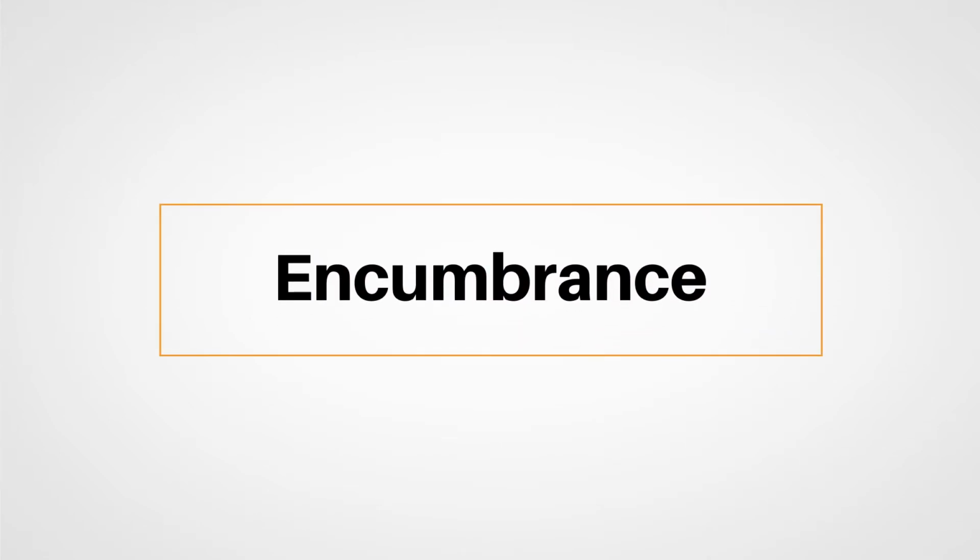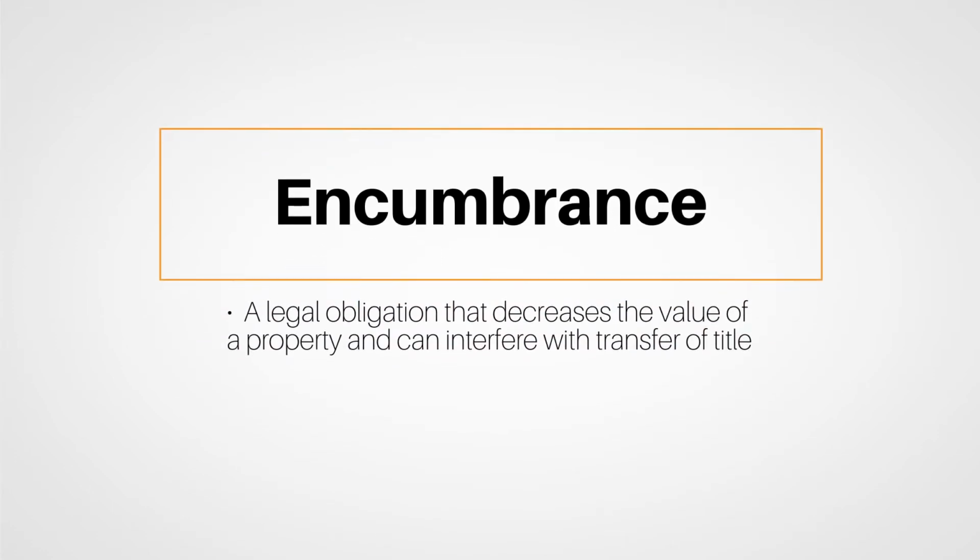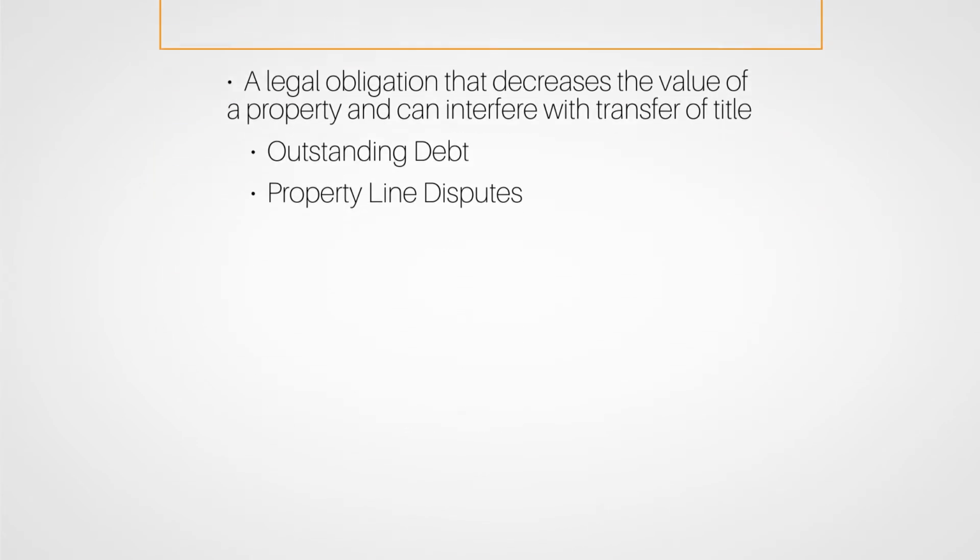Rights can be removed from the bundle by an encumbrance. An encumbrance is usually some form of legal obligation that decreases the value of a property and can interfere with the transfer of a title. They may be from issues like outstanding debts or from property line disputes. Encumbrances usually have to be resolved before ownership of a property can be transferred to someone else. They're a form of non-possessory interest.